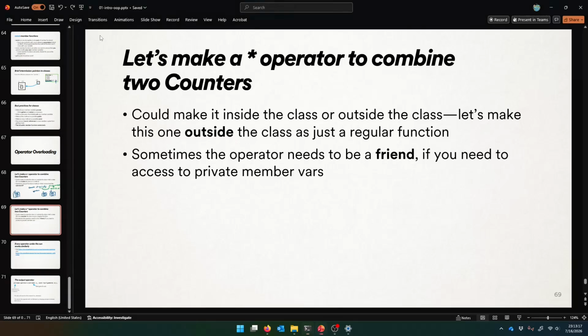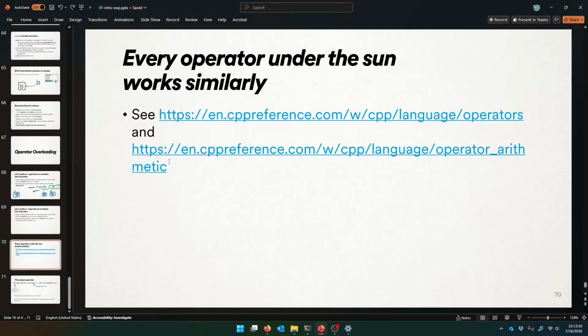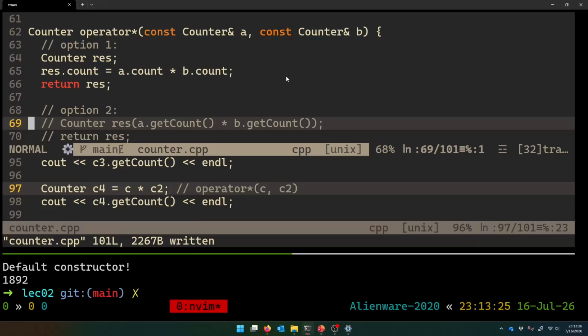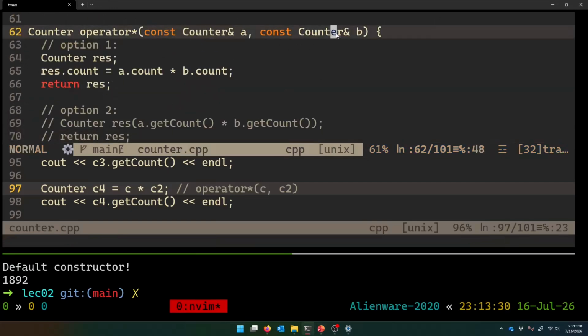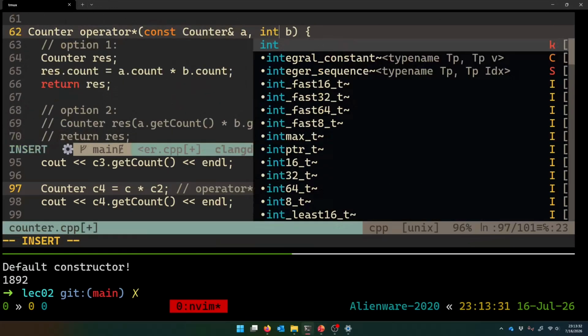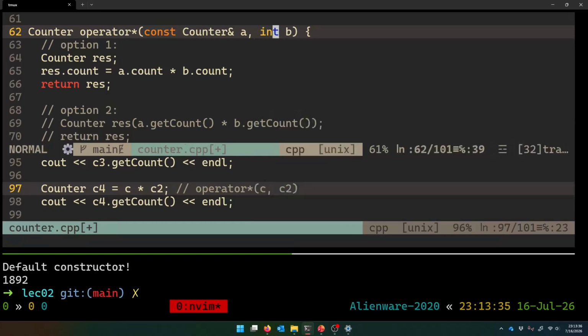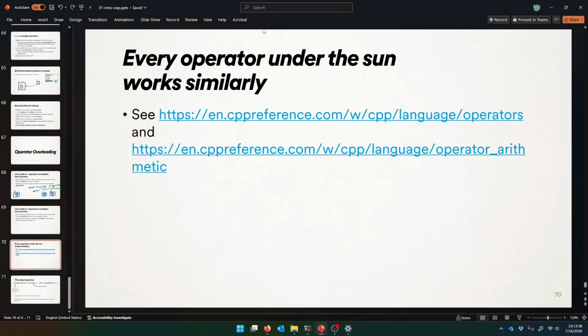And then literally every other operator, you can overload them all. You could say what it means to multiply a counter on the left by an int on the right, right? Because here it was two things, counter and counter. I could have put an int here. And now you're saying what happens when you multiply a counter on the left by an int on the right. And that's fine. Do whatever you want.